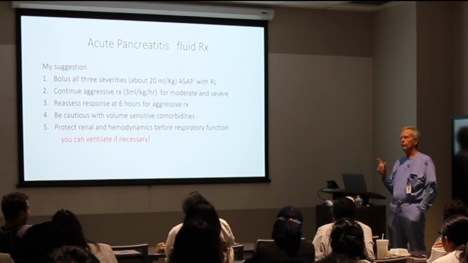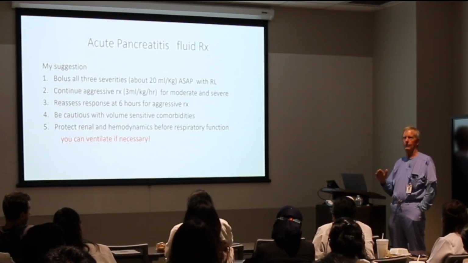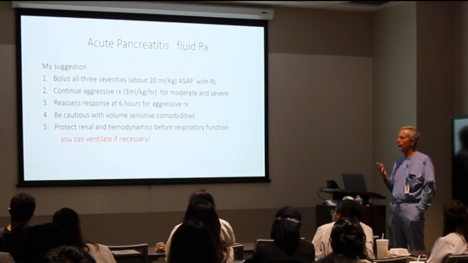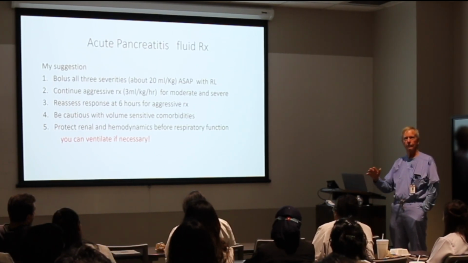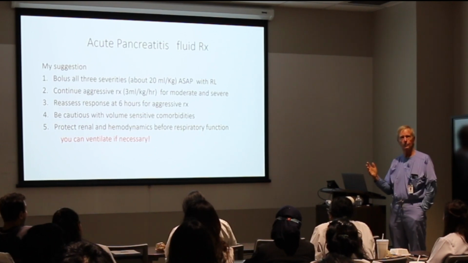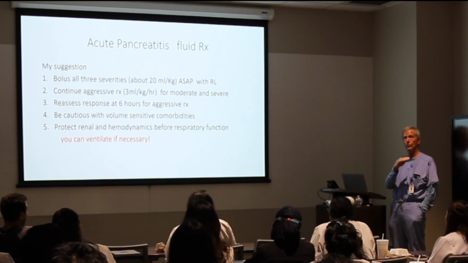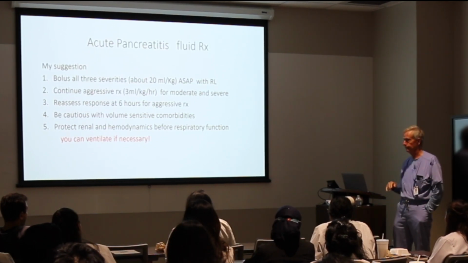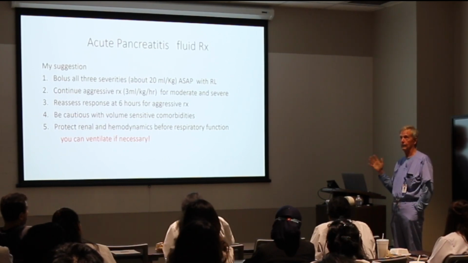There's another point that doesn't come up very often. A real failure of fluid administration is if the patient remains hypotensive and their kidneys die. That's failure. If they develop respiratory failure but their kidneys survive, that is not failure. You can ventilate them, and some people say if you haven't put them on the ventilator, you haven't given enough. So you protect the kidneys and the heart before the lungs, because you can put them on the ventilator. It's an okay thing to do. That's not a failure. Unfortunately, I've had to do that a couple of times. It's not common.